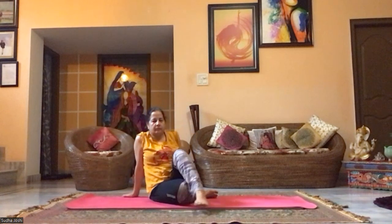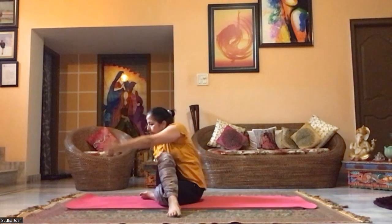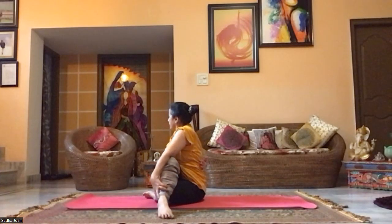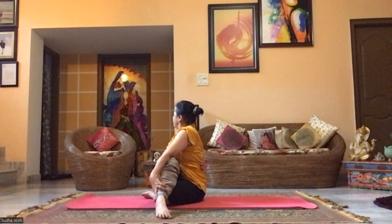Inhale, come to the center, right arm up, exhale, come to the center. Change the side. Right foot across the left thigh, right hand behind the body near the tailbone. Inhale, left arm up. As you exhale, twist the body towards the right, lean forward, push the right knee with the left upper arm, hold the right ankle with the left hand, look towards the left over the right shoulder.